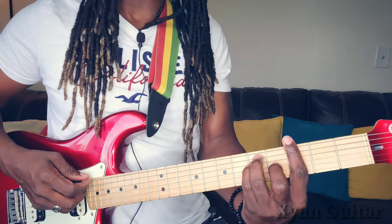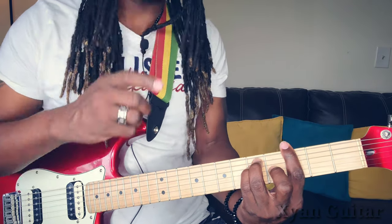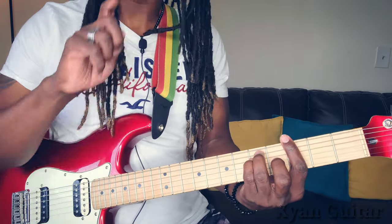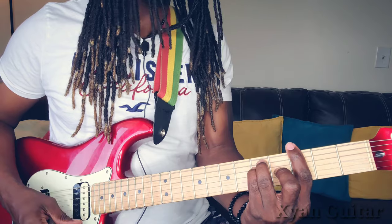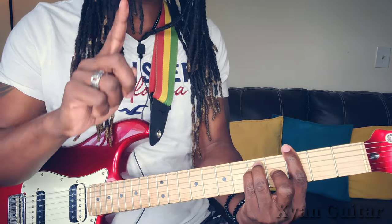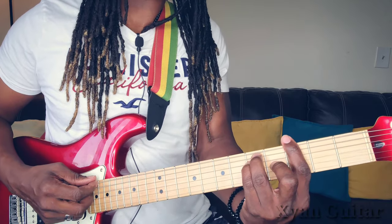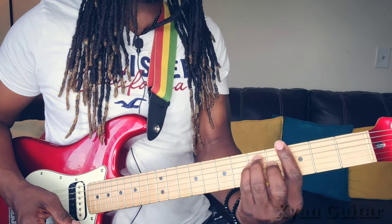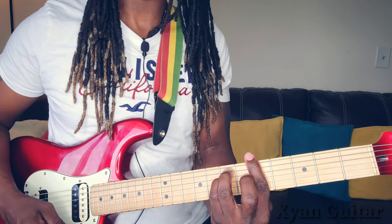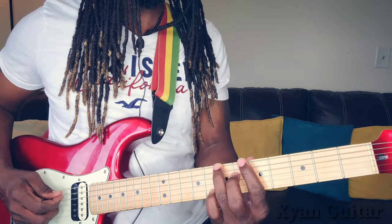Your one, which is a do, which is on the G major in the key, the home, is one. It is a major. The one is always a major. It doesn't matter where you are on the guitar. The root is the one. The two is a minor. The three is a minor.